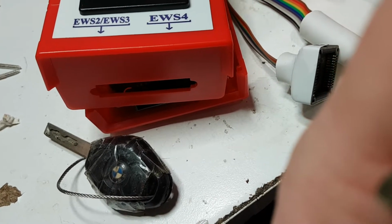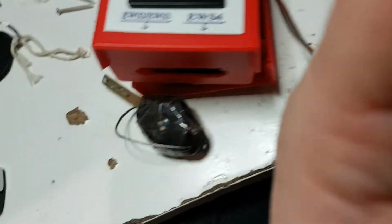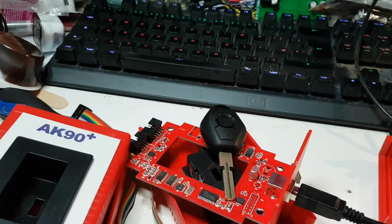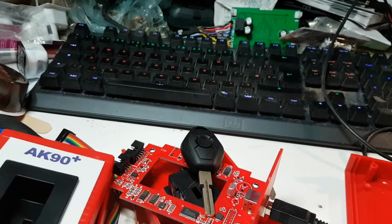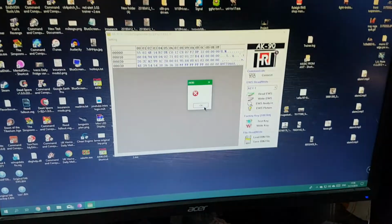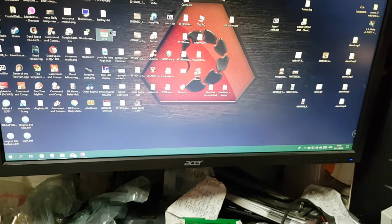Oh, that's made a noise, that's good. I think that's a good noise. Let's see if we can read this by not even placing it into the coil. We'll just sit it on top of the coil like that. Get my phone the right way around. Click OK, and we'll try and read that key. Oh god, we've got a message come up saying error. Okay, let's close the program down and reopen it again.